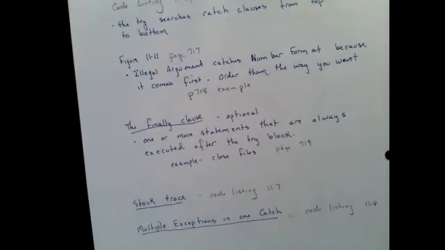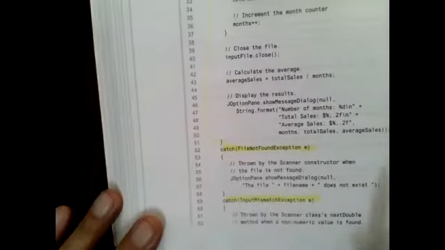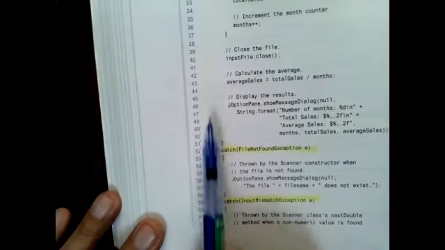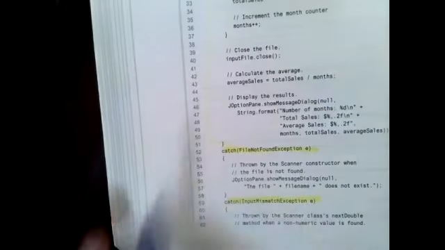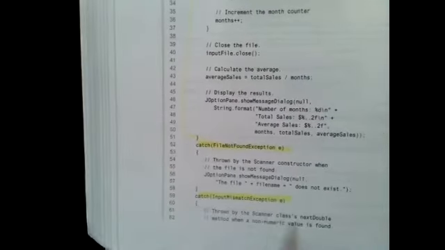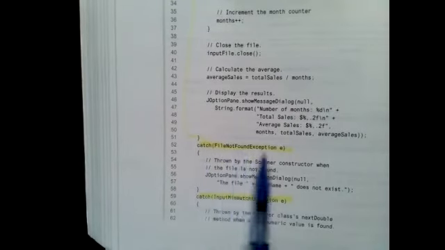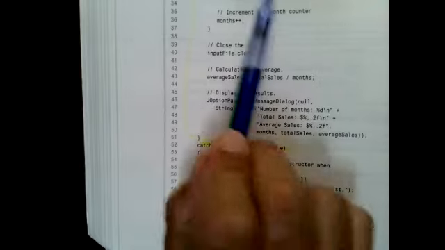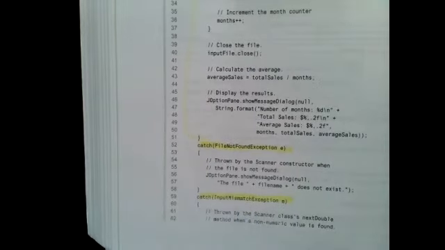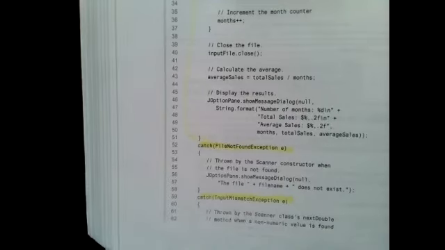11.5, 11.6. What if I wanted to handle multiple ones? Well, I can. I have a try block. My try block is this huge one up here in 11.5. Okay, it's a huge one. But you notice I have a catch in case up here throws a file not found exception. I have a catch up here in case there is an input mismatch exception, and I can have multiple ones. Good to know.